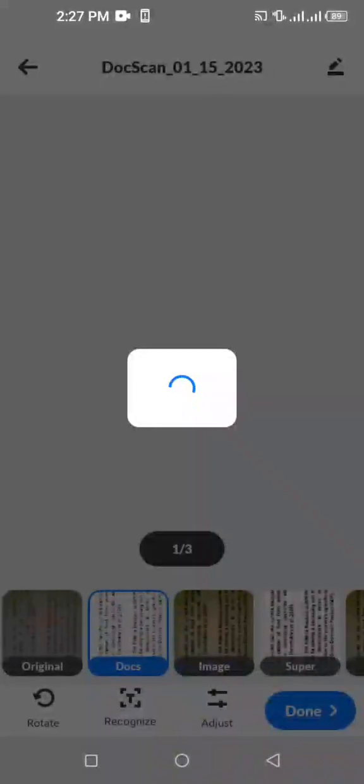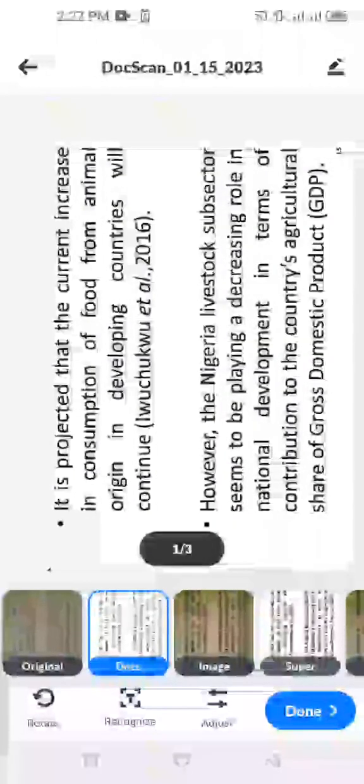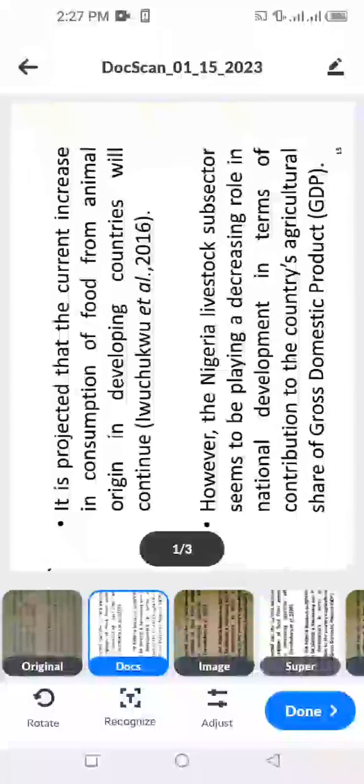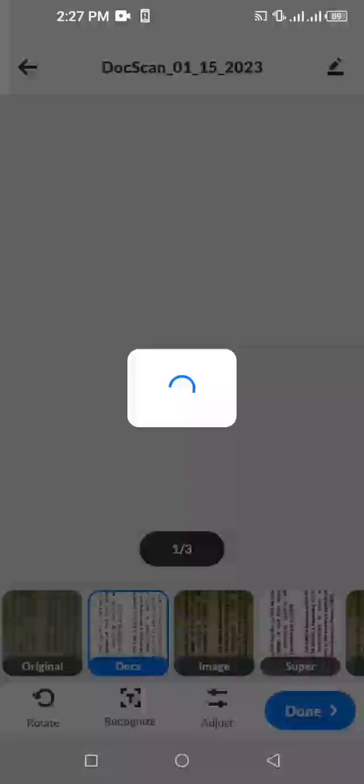Now we have options on how we want our documents to look, the quality of the documents. We have the original, you can see the original here. Then you have Docs.